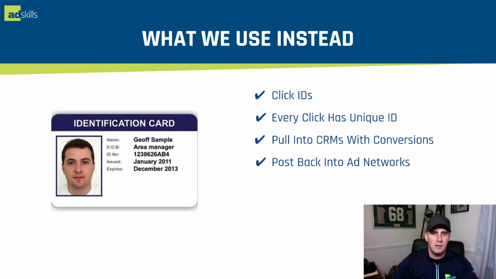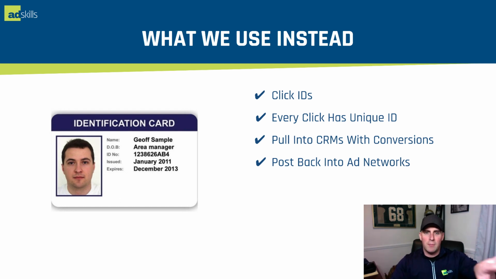So that's every click has a unique ID from these ad networks. It's a very long string of numbers that, when we talk about permutations, there's billions of clicks and probably trillions. There's a lot of clicks every year, and so they have enough permutations of this long string to be able to assign a unique ID to every single click.